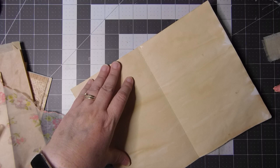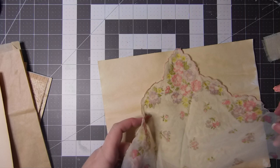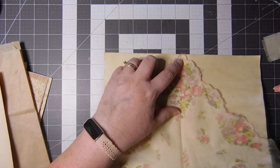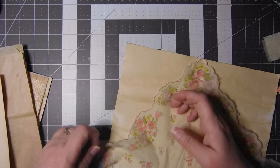And I am going to, because this is very chiffon, I'm going to get that tip right there and this along the bottom, and then I thought I might wrap it around. And I may not have cut this straight, so I may have to trim this on the bottom, but I kind of want to make a pocket with it.